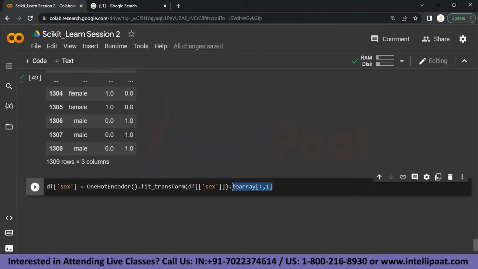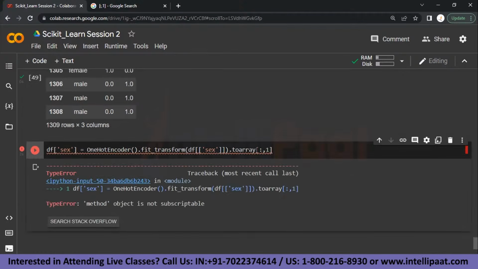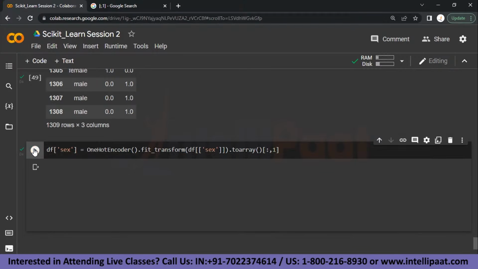With this indexing, we can say that the format our data will be stored inside df6 column will be in a tabular column wise format. Alright, so now let's run this command. So we haven't converted this into a method, so that was the error.